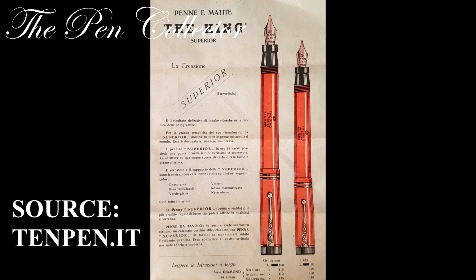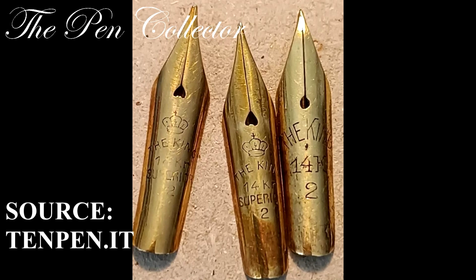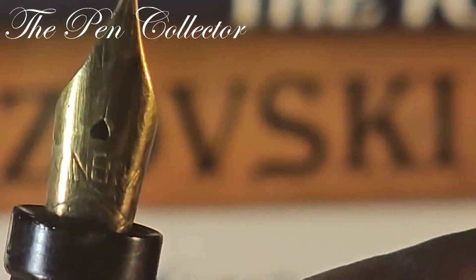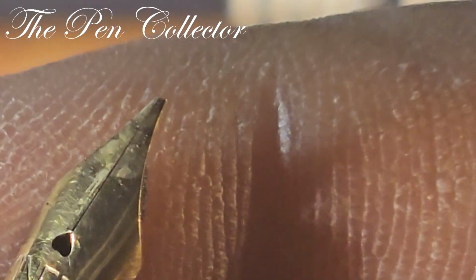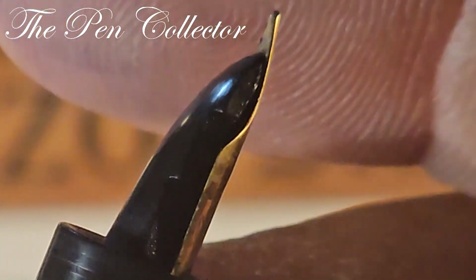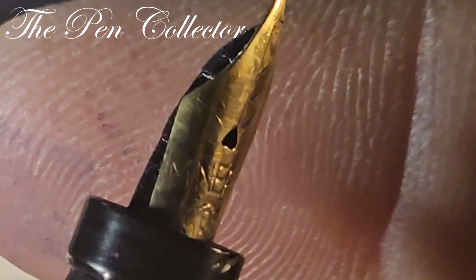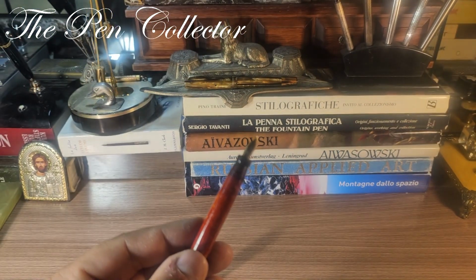What is wrong about this pen is the fact that I don't have the King gold nib. It is an Italian gold nib fitted to it, and I have in this case a Minerva 585 gold nib. But unfortunately, I don't know if you can see right here, but the tines, or at least one of the tines, is missing. The iridium tipping is missing, and this is the reason this particular pen doesn't perform well at writing. Certainly, I need a replacement nib for it. The feeder seems to copy the feeder of the American Parker from that period of time. But an interesting lady size fountain pen.